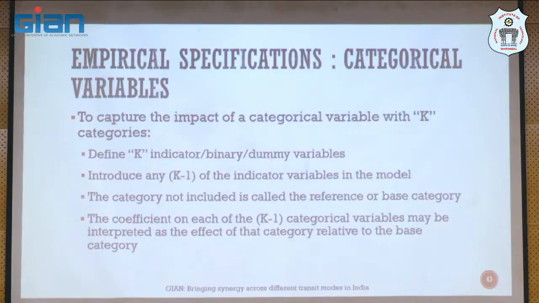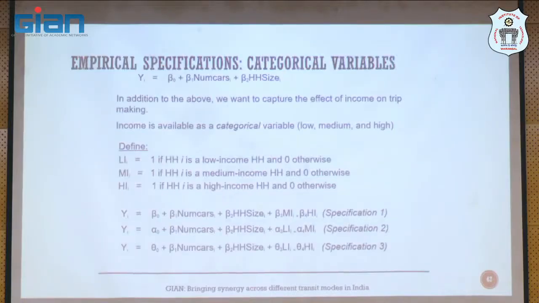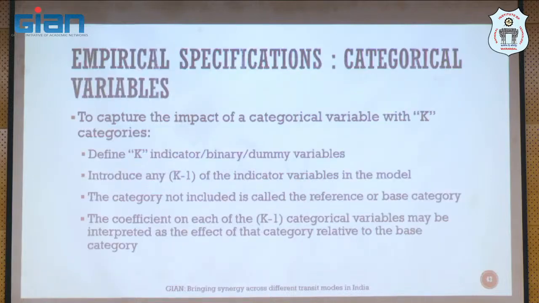Okay. So if you have k categories, here I am giving an example of 3 categories. So we did 2 variables. If you have k categories, we can do k minus 1 indicator variables. It can get messy because you'll have a lot of categories. Sometimes income is provided to you in 8 or 10 categories. So what you can do is group them into some fewer number of categories. Same thing with age. Sometimes they give you age every 5 years. Maybe it's not necessary to try all those categories. What you can do is look at 16 to 24, 24 to 45, 45 to 65, 65 and above, and group these age categories and then reduce the number of categories to be tested in the model. That will help you in specification.